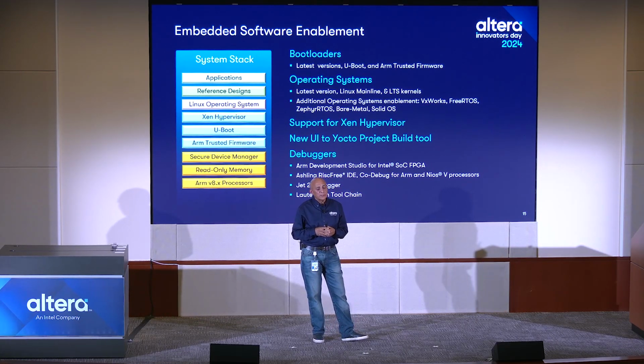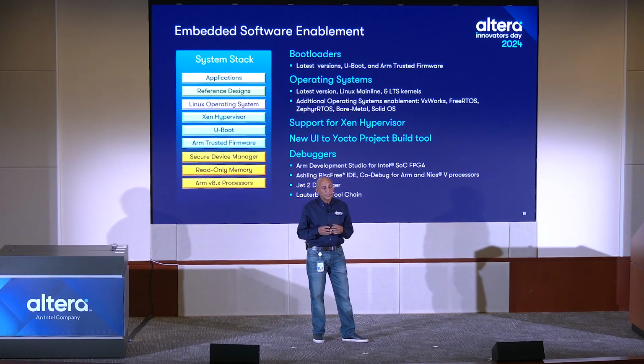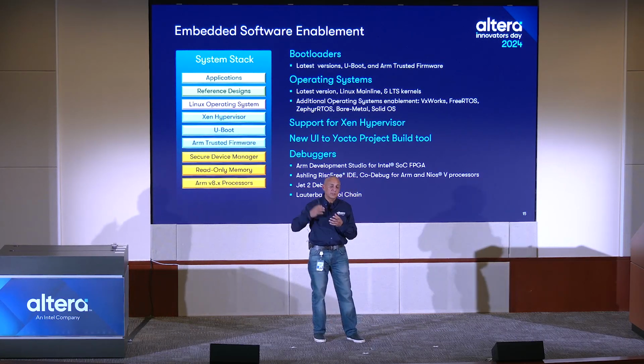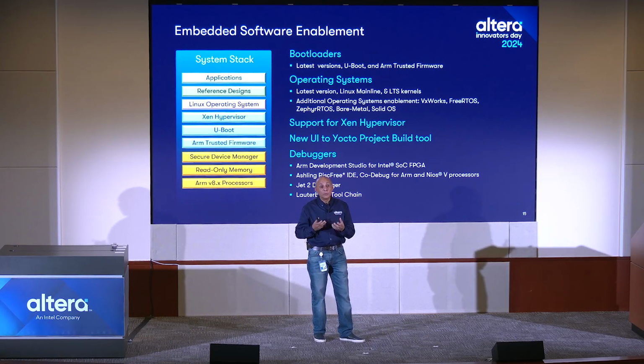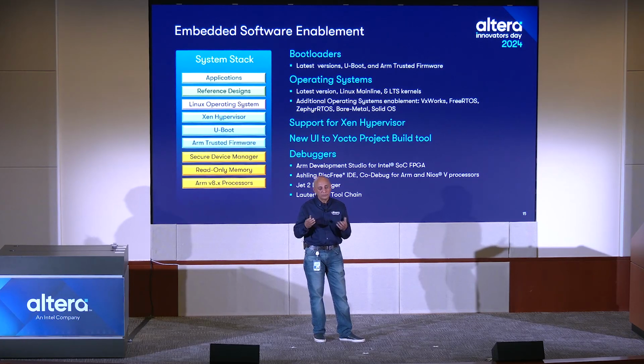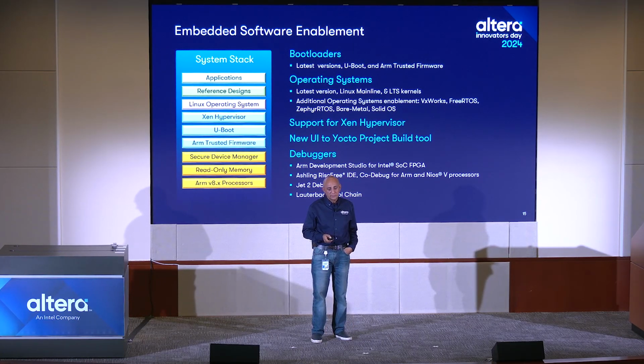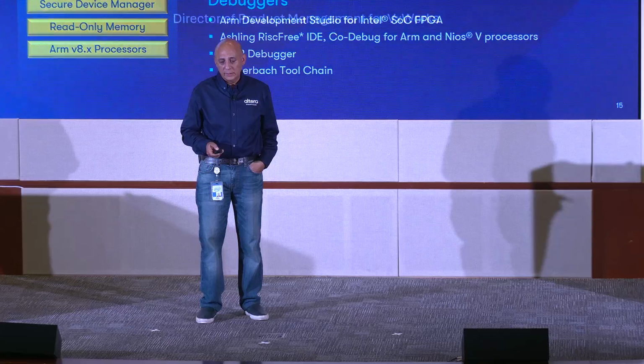In terms of debuggers, of course, there is the Arm Development Studio. But I think the biggest thing that we just learned about was the Ashling core debug environment, which is becoming more of a problem as we go into an Arm and a RISC-V environment, where you have a Nios V running and an Arm running. The ability to core debug those becomes really important. That's what Ashling allows you to do. And then we have the Lauterbach and other debugger tool chains, right? So everything has been updated or is new in this environment. Lots of new stuff here.